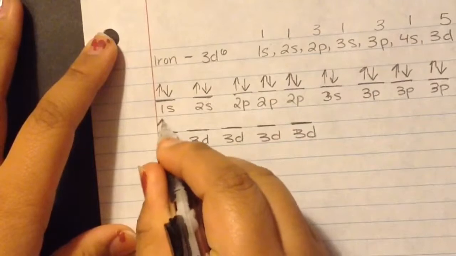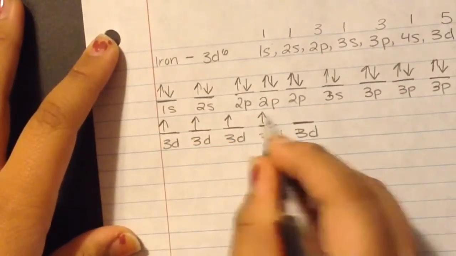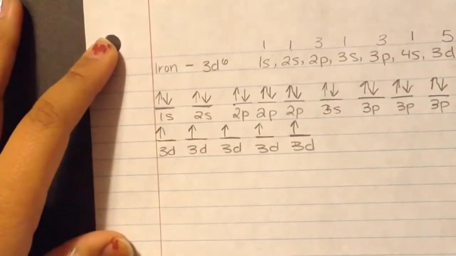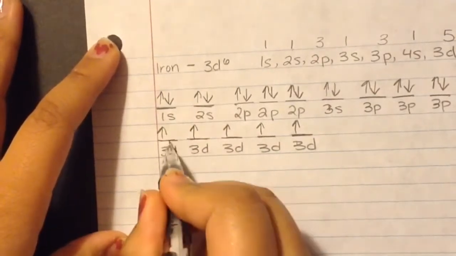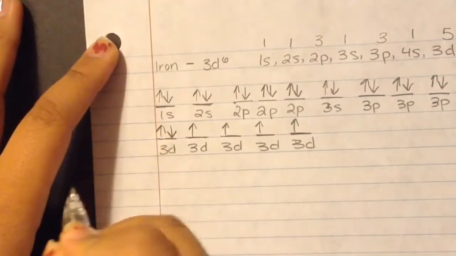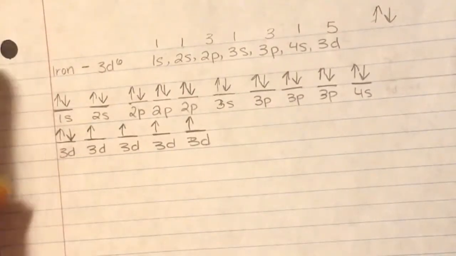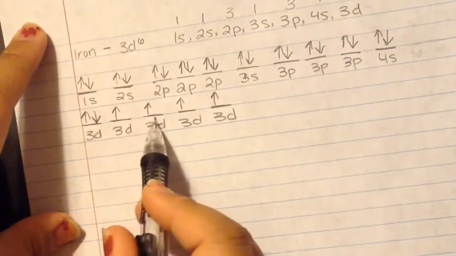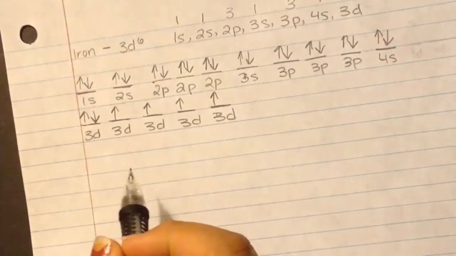So basically you go up, okay, so 1, 2, 3, 4, 5, so all your up arrows, but you've only done 5 arrows and this says that we need 6 arrows. So therefore we have to go back and make this a down arrow. And that would basically be our orbital diagram. The reason why you don't do this right away is because these would technically be empty, so they're not filled up.